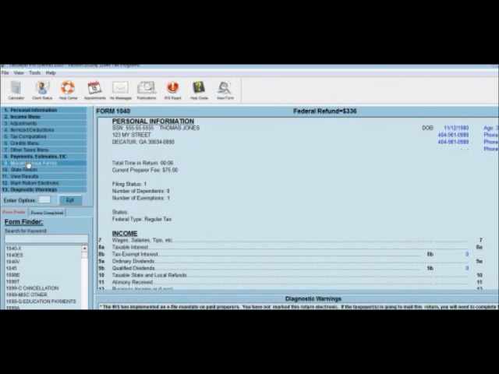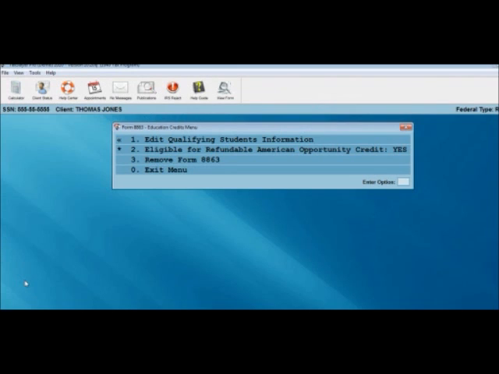If there's anything that the client gives you that you're not familiar with or not really sure where to put, simply go to the form finder and put what you're looking for. If this was a college student and he had interest deductions, his school may give him something called a 1098-T. If I wasn't sure where to put it, I simply click the highlighted box, and it will take me where I need to go. Again, I press 0 to go back to the main menu.